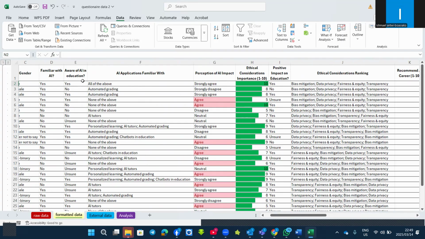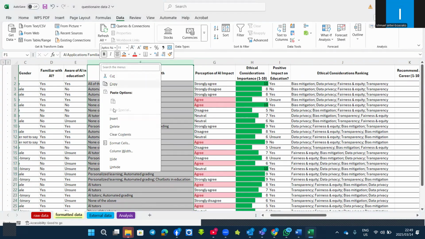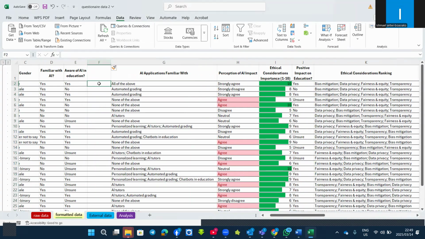Let's say the awareness of AI in education. I can create another column. So I just type awareness of AI in education. Now I'm going to use the if statement to convert all these into what we call numerical values.